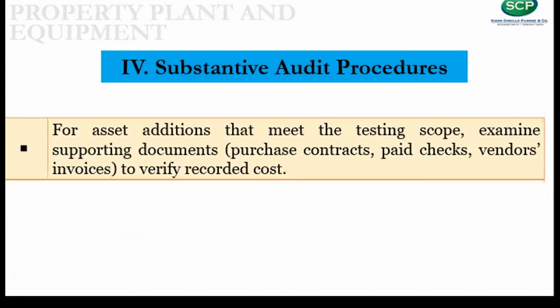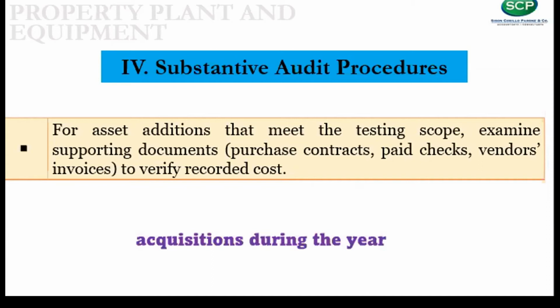Once we have ascertained that the beginning balances presented on the roll forward analysis agree with the previous year's audited balances and that the ending balances presented on the analysis are all tied up with the general ledger balances, then we can now move on to verifying the current year movements presented on the roll forward analysis, starting with the current year additions to cost, or in other words, the acquisitions made by the company during the year.